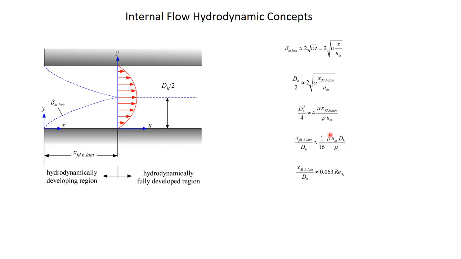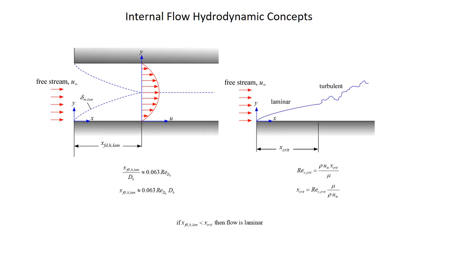If I look at that, I realize that's exactly the Reynolds number we just decided was the right Reynolds number for internal flow. So the laminar entry length divided by the diameter is about 1/16 the Reynolds number, so 0.063 times the Reynolds number. This is the equation you would find in most books if you looked up how to calculate the laminar entry length. But you can see where it comes from. It's basically saying, I know how laminar boundary layers grow. How long does it take for it to grow to be 1/2 of the hydraulic diameter? That's not surprising, when you think about it, that this would be the equation.